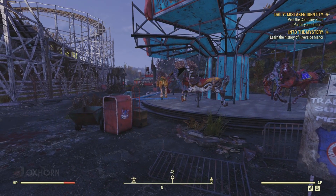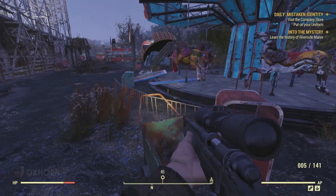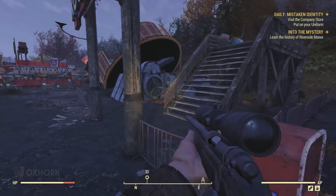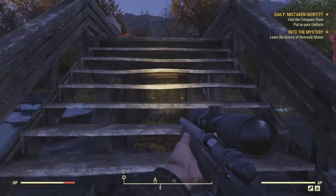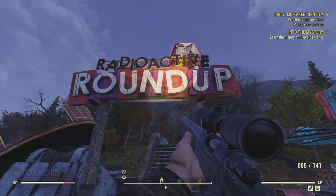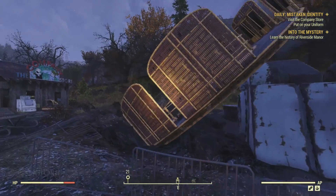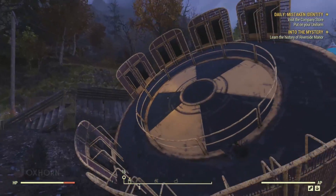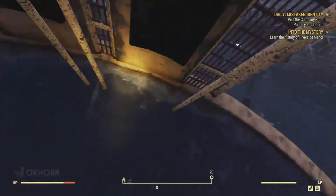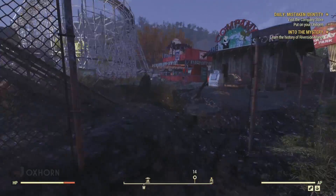For the first time, I realized that the Responders had been here. Right next to the merry-go-round, we find a sign pointing towards a Responder's trading post for supplies and medicine. Moving north of here, we find one of those centrifugal force rides - the Radioactive Roundup. It appears to be ruined. It must have been spinning when the bombs dropped, and either the blast or an EMP shockwave dislodged this thing while it was spinning, and it crashed into the earth, cutting this huge scar. The fence is broken here, and outside we find another Responder's sign pointing inside the park.